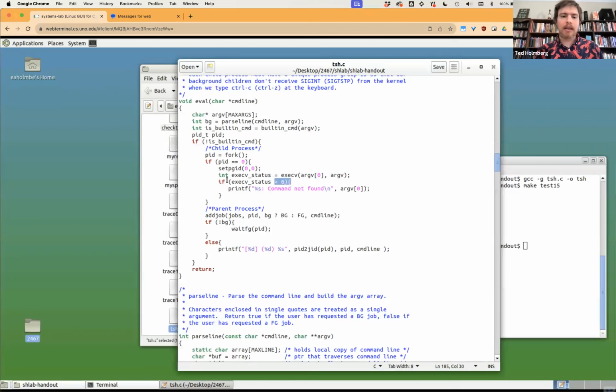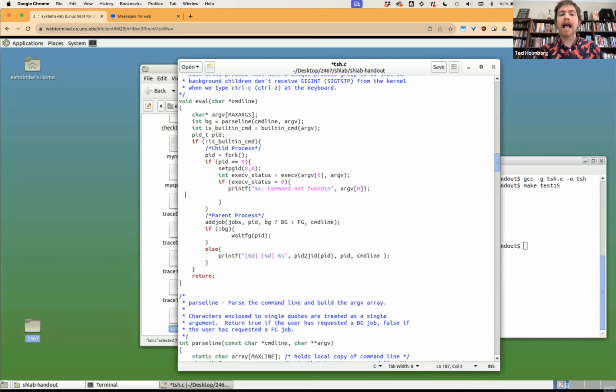So when we check this and we say, oh, the status was a negative number, let's go ahead and print this command not found. We also have to then make that process go away. And how do we make a process go away? Well, the same way we make the process in our quick command go away, we can use a system call to exit. We should do that on this fork process as well.